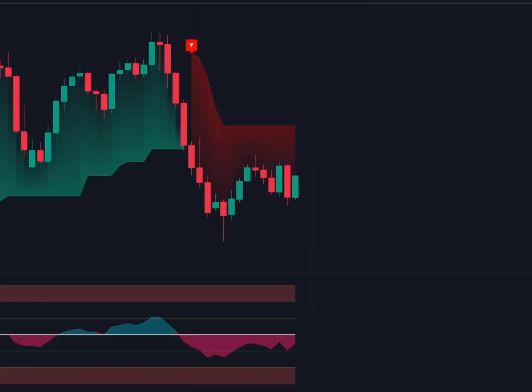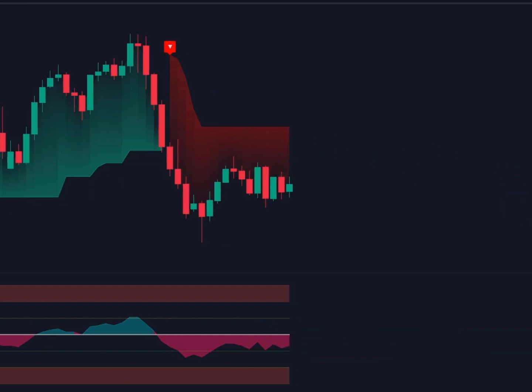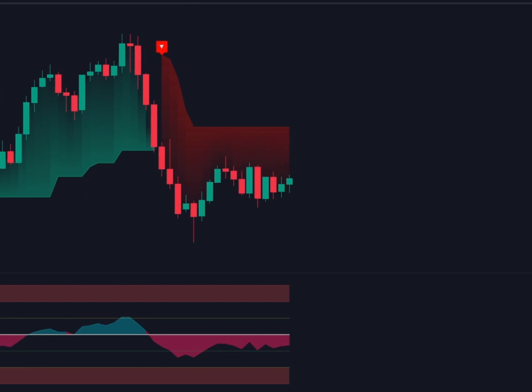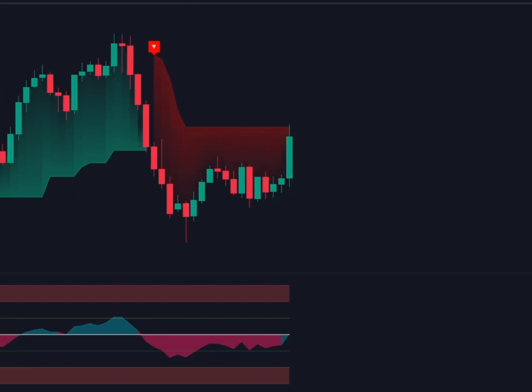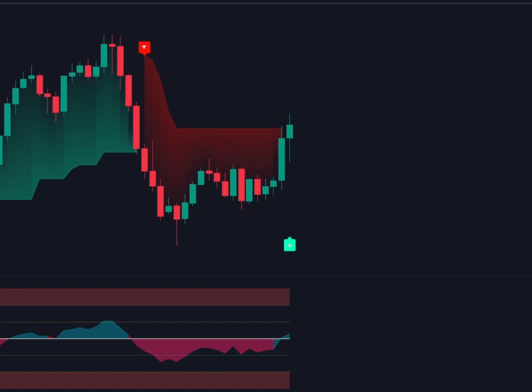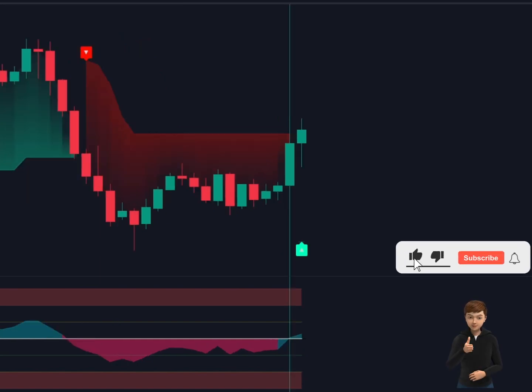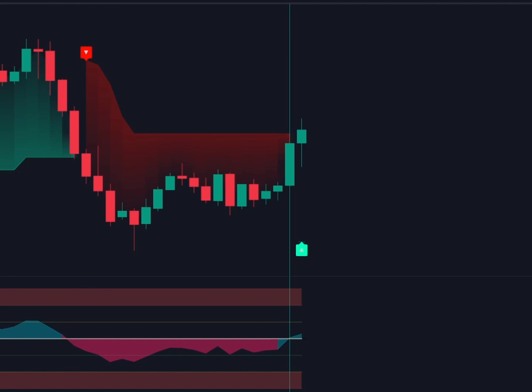Now that we are set up, let's look at the rules of the strategy and the entry signals. Let's look at a long trade first. Here we have the setup. We get the marker to show us that price has broken through the super downtrend, but, and this is the important part, it has corresponded with a cross of the Z-score from negative to positive.